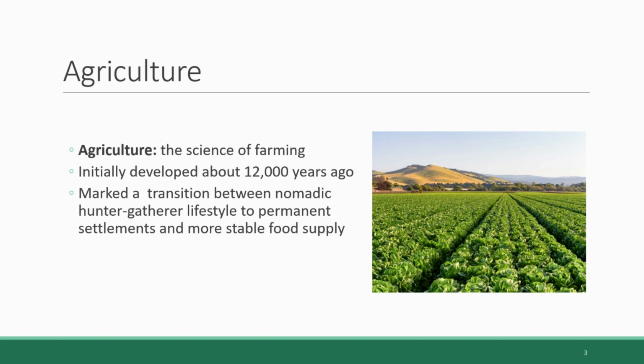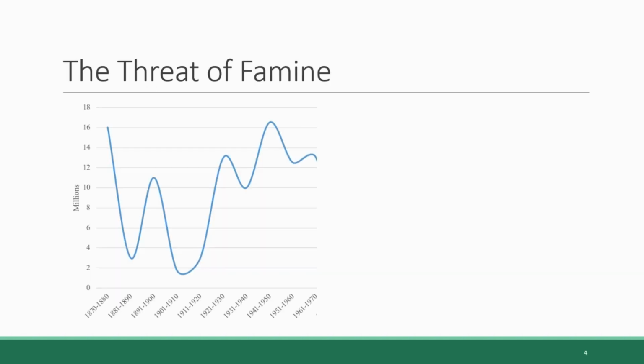Interestingly, agriculture was developed in many separate parts of the world within the same period of a few thousand years, possibly due to favorable climate factors on Earth at the time. And research on archaeological evidence from this time period indicates that agriculture led to a five-fold increase in the human population that was able to be sustained. So the human population grew into its new limits that were allowed by agriculture's stable food supply. And it didn't just grow into those new limits, but it also pushed those limits.